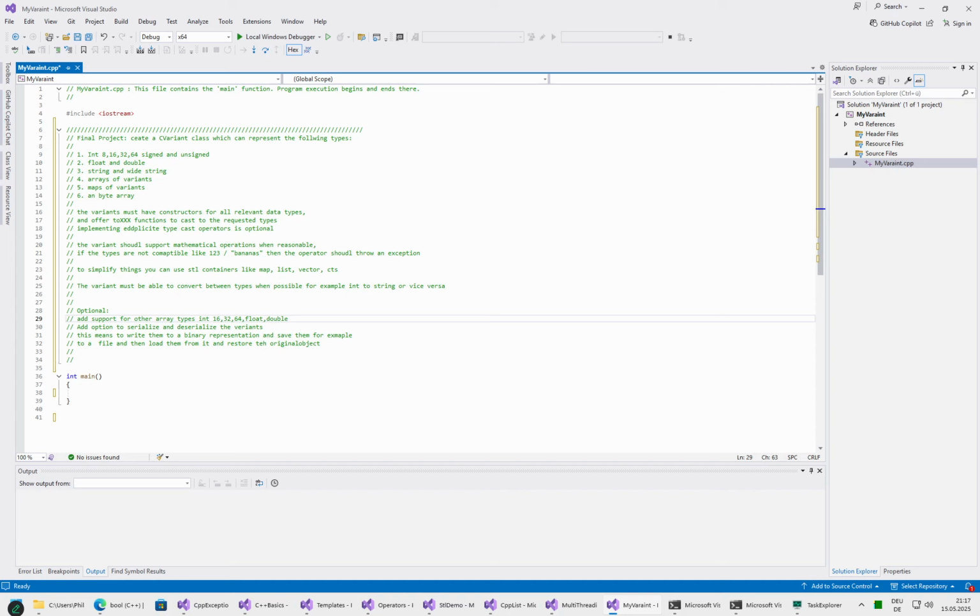What you also could do is add the option to serialize the variant to some other representation. So whether to something like JSON, XML, or your own invented representation as a binary format, so that you can save it to a file and then load from a file. So as you know, more complex objects in C++ cannot be just copied or dumped to a file and loaded from a file, because they contain memory addresses which, once reloaded from a file by a different process, would be invalid. So when writing things to a file, the process is called serialization and deserialization.